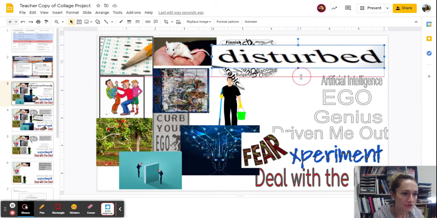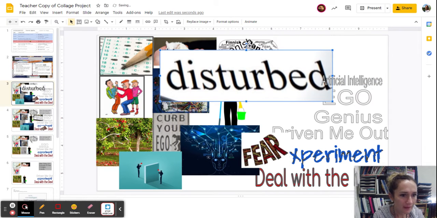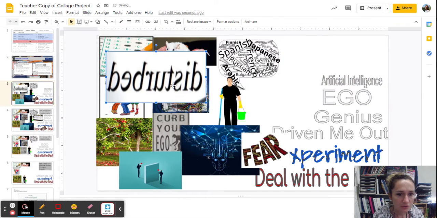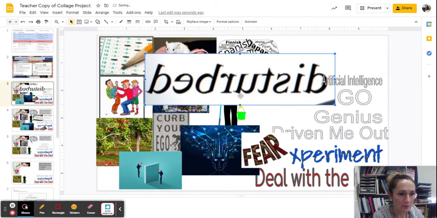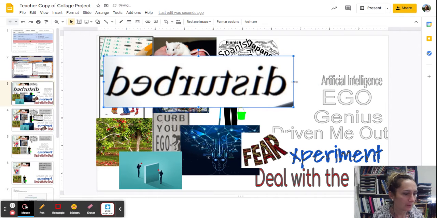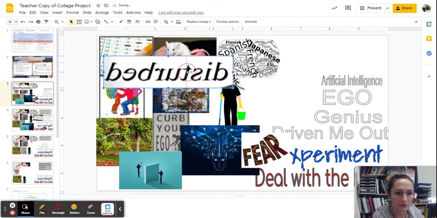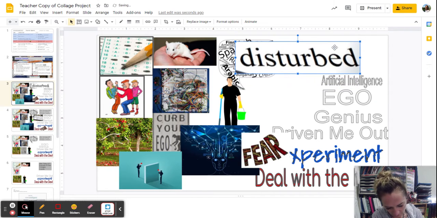Flipping and rotating. So I'll show that to you next. So let me make this larger so you can really see it. Okay, so to flip, I am going to grab this side and I'm going to pull it all the way across, and you will see it flips my word. Okay, so my word is now backward. Now that might have some kind of applicability in terms of an idea you're trying to get across. Maybe you want it to look like that, or you could flip an image if you wanted to. So I'm just going to flip that back because I don't want it that way. So I showed you how to flip. I'm going to put a check mark there.